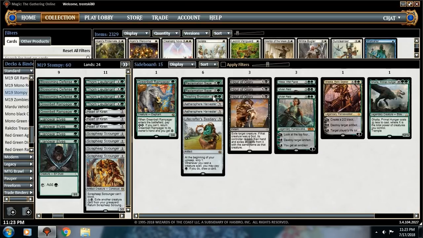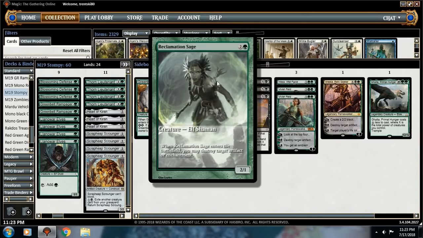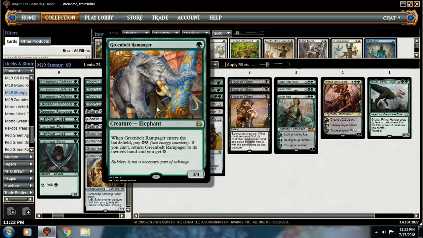I decided to throw in a couple Reclamation Sages instead of an extra Brontodon, and I believe Naturalize was a card I saw. I think it'd be nice just to have a creature that kills an artifact or enchantment and you don't have to sacrifice it to do so. And we want as many creatures as possible, so I don't really want to go with a Naturalize instant speed ability. But anyways, got the extra Greenbelt Rampager, probably in matchups where stuff like Aethersphere Harvester, Heart of Kiran, and Gruul Pelts are good, like against faster aggro decks.